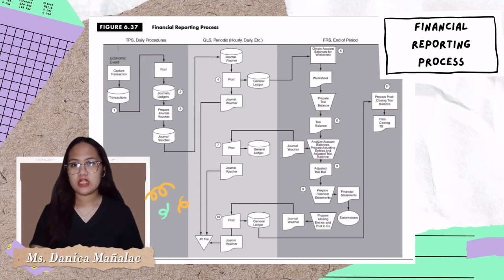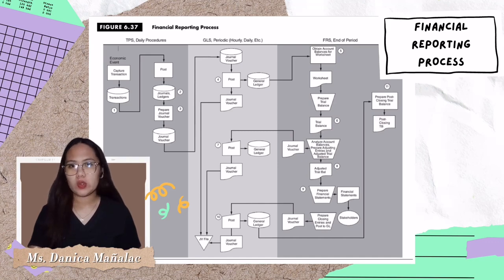Financial reporting is the last process or last step in the accounting cycle. So figure 6.27 illustrates the financial reporting system and the other information subsystem. Each year, the companies, whether existing or just starting, start with a clean slate. Why? This is because the account balances they have relate to the real accounts, or the accounts we see in the balance sheet, because these accounts will not be closed unless the organization or the company decides to liquidate.